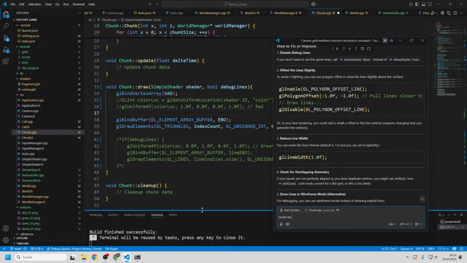Could we do it like this? So the color doesn't overwrite the texture.